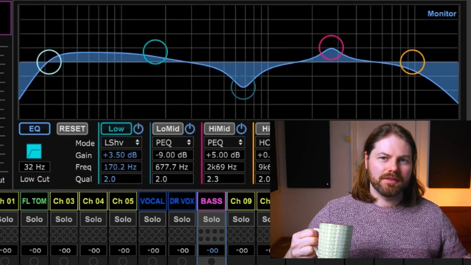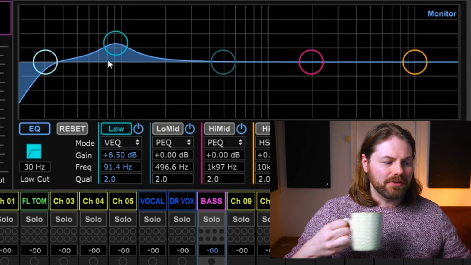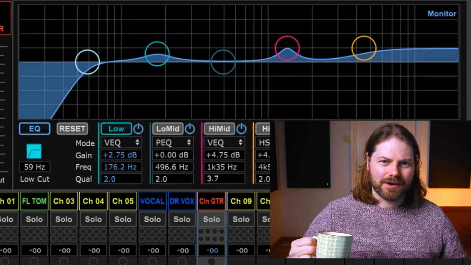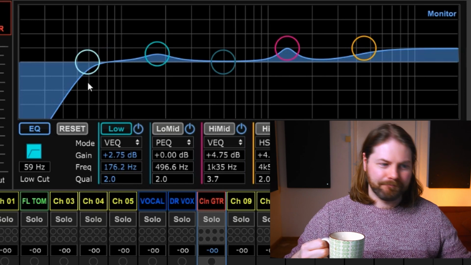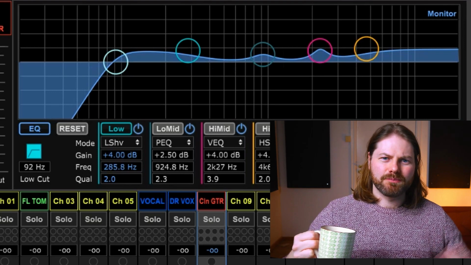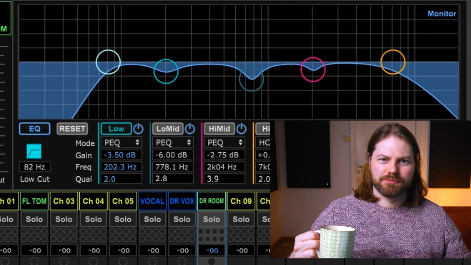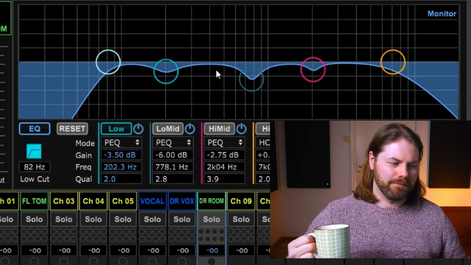Let's look at another one. This is just the roll off and the low boost on this one. Let's have a look at a guitar one then. So in this guitar preset, there's just low end roll off and then boost, boost, boost everywhere, right? And the next one's very similar. I'm not really sure what they're going for here. And this drum room preset has some notches, presumably for the room that they recorded it in, which doesn't make a lot of sense when loading a preset. So there's a lot of presets, as you can see, and they're doing quite a lot, which is a bit much if you ask me.